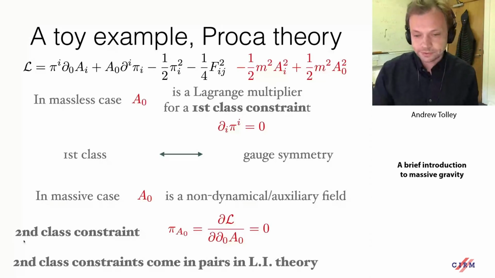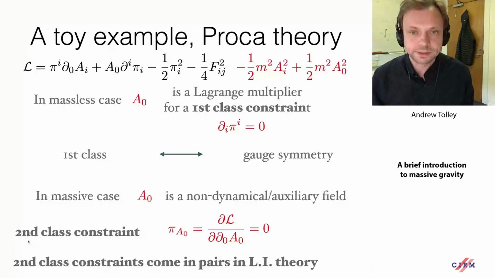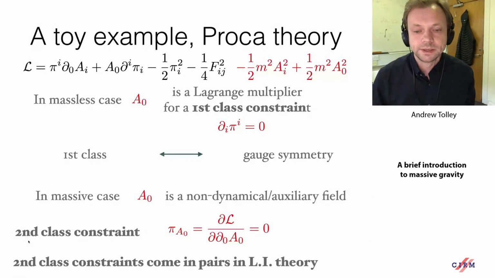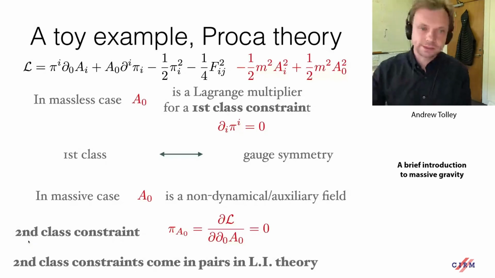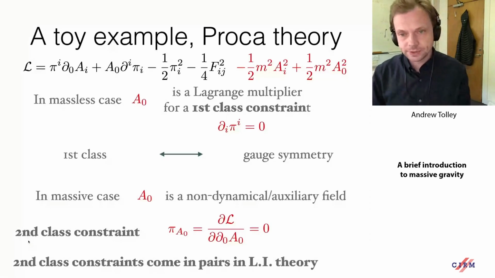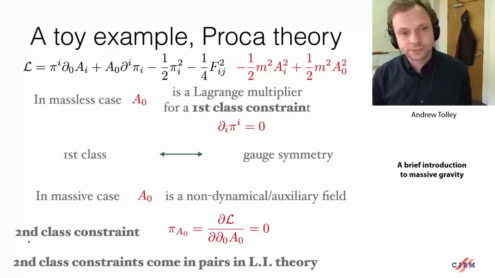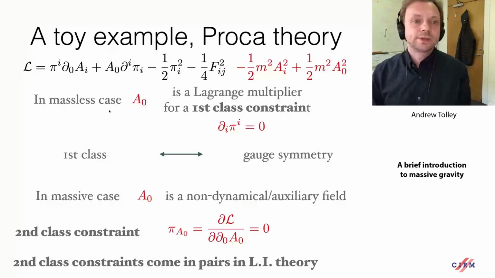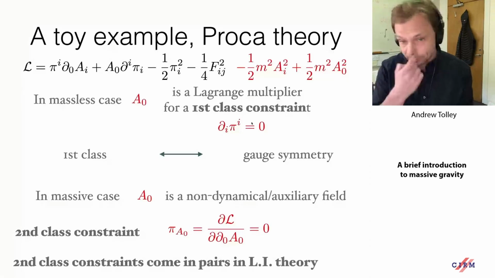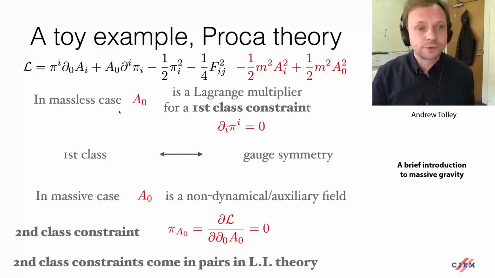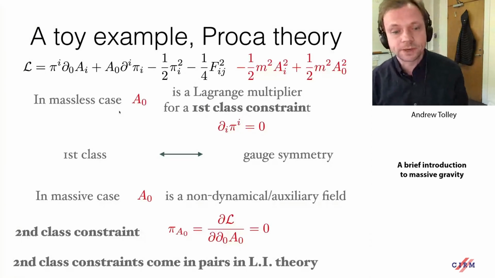Now, in the Lorentz invariant theory, second-class constraints come in pairs. So once you recognize one, another one will automatically follow. It turns out that in the massive Proca theory, you have two second-class constraints, whereas in the massless theory, there's one first-class constraint. So the counting in the massless theory goes as follows. I have 6 phase-space variables, A_i and π^i. That's 6. And I have a first-class constraint and the associated gauge symmetry. I lose 2 from that, so it's 6 minus 2, which is 4, and 4 is 2 times 2, and that's why there are 2 propagating degrees of freedom for a spin 1 particle.